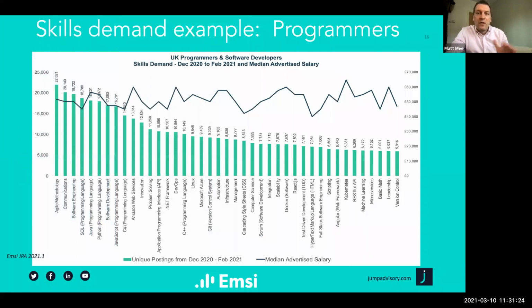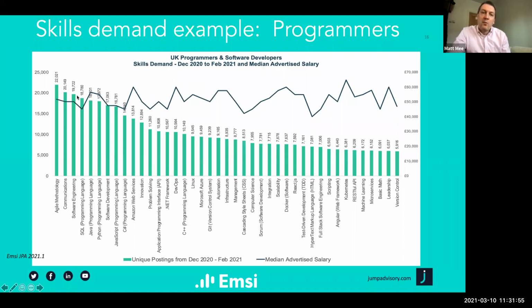Couple of examples from another side. So I mentioned the skills angle, and one of the things that we can do, we have skills language, about 30,000 unique skills, so we can analyze what's going on in the market, supply and demand, through a skills lens. This looks at the world of software and programmers and software developers. You've got the total unique postings, so what skills are in highest demand across the nation. Again, this was from December through February.